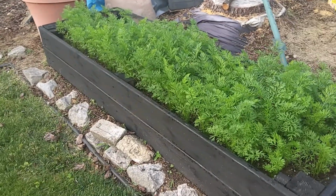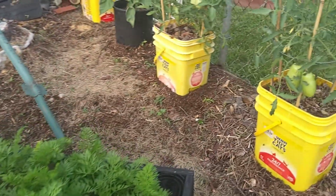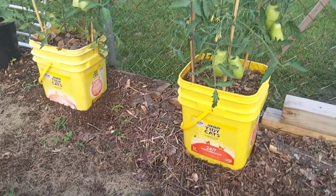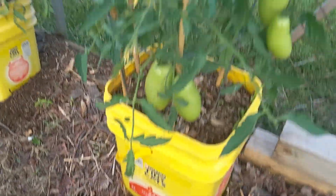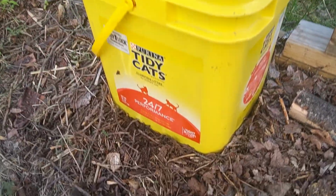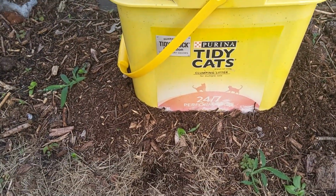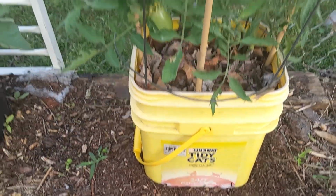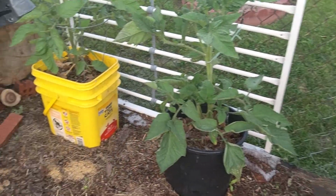So they're doing good. Here's the second carrot box we have. And they're just going crazy too. And we have tomato plants here in buckets, and I drilled really large holes in the bottom of the buckets. And then I buried the bottom of the bucket into the ground so the roots can actually grow right out of the bottom of these buckets. You can see that one's buried pretty deep. And grow right into the ground. When you're limited for space and you got to put them in a container, drill you some holes in the bottom of the buckets and your roots can go through the bottom and they can go into the ground.